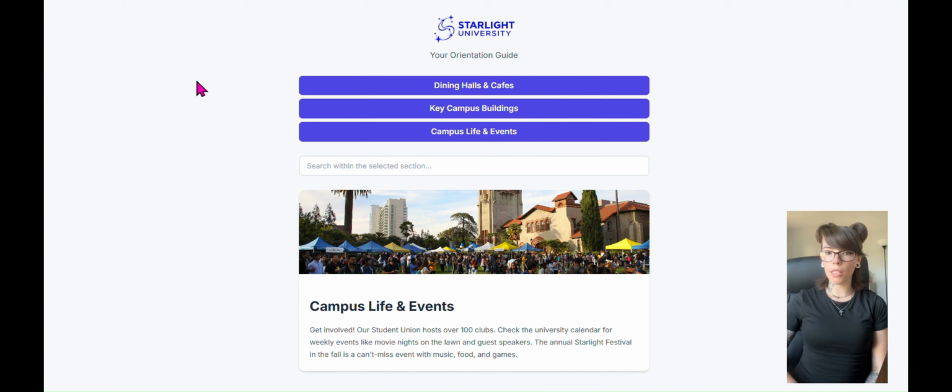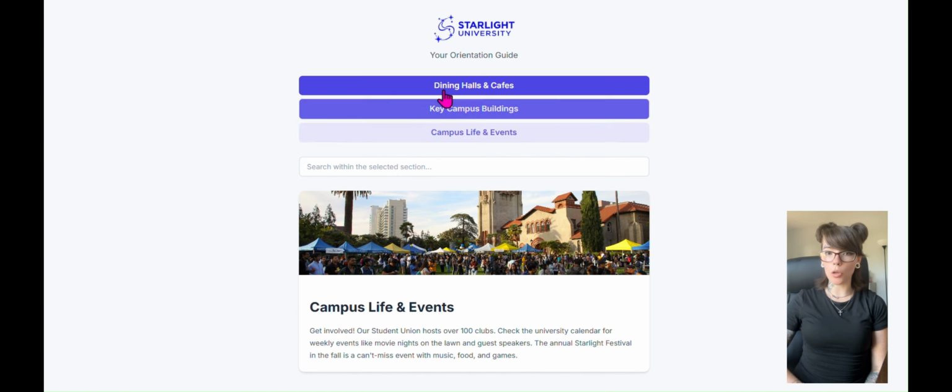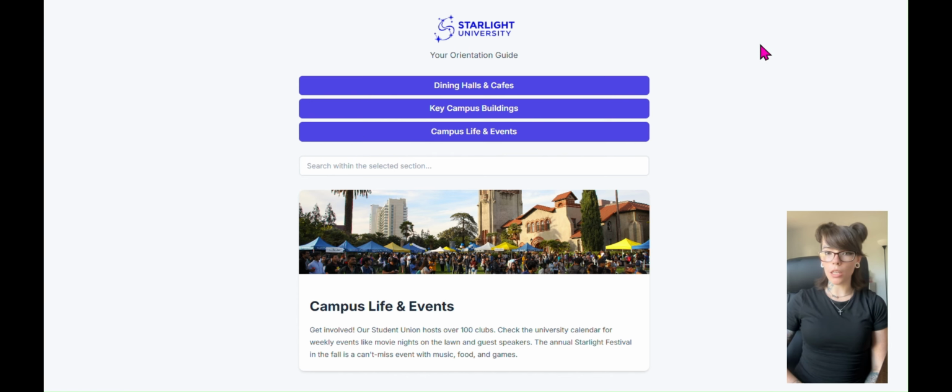There's also a cool feature. It's a search box, and you can search a specified text. So say you wanted to look up something about hours, you could type the word hours in, and it would highlight anywhere within the page that it says the word hours. You can search any word that you want, and if it's not there, it won't show up. We used HTML, CSS, and JavaScript.